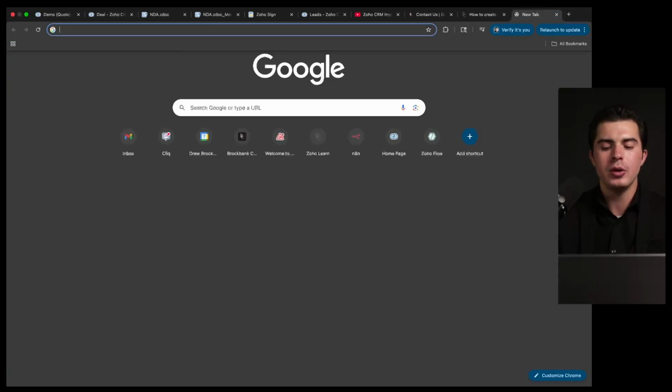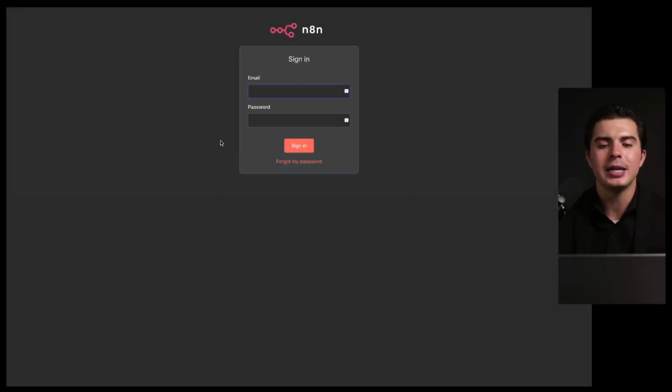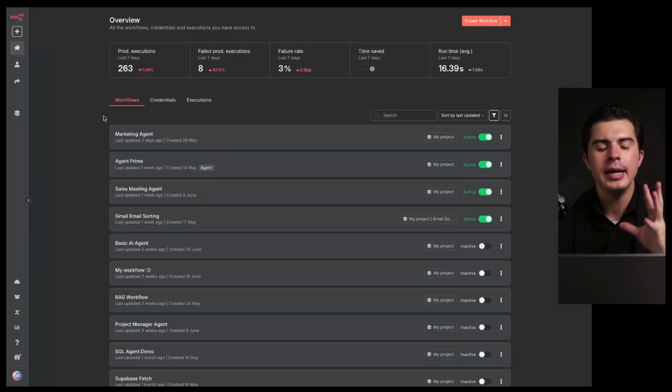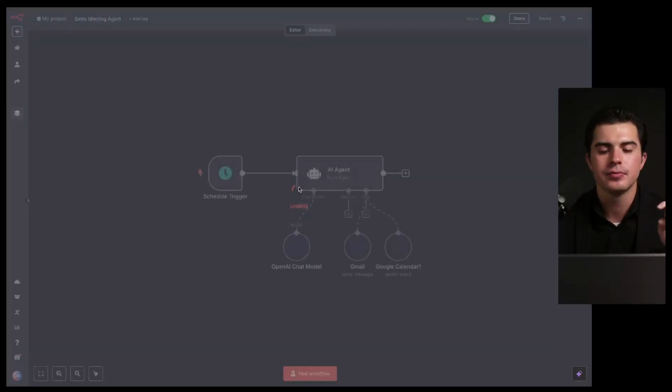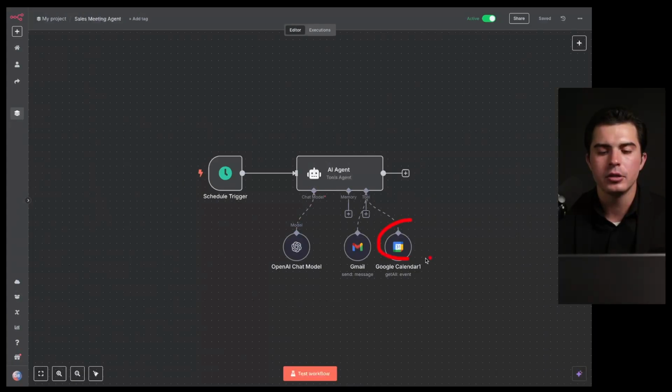The last thing I'm going to show you is n8n. I just got to show you this. Zoho will have native AI agents eventually, but until they do, you've got to see n8n. So here's n8n, and n8n allows you to use AI agents. So for example, I use an AI agent for sales. Every time there's a sales meeting during the day, my AI agent here, you'll just see it right here, will look through my calendar and send an email just saying, hey, are you going to be joining the meeting?